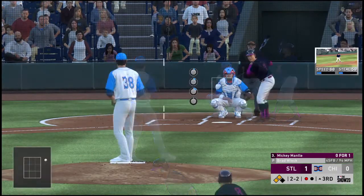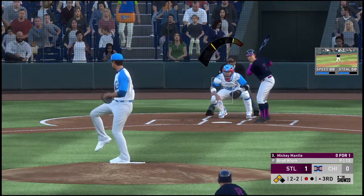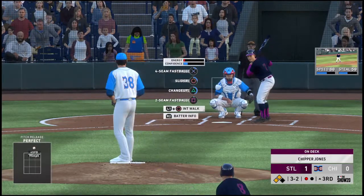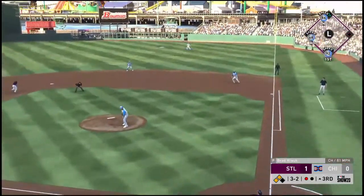Here's a fastball in on the fist, and that'll even things up at 2-2. It looked like he tried to get him to chase on that pitch there, 1-2. A good idea, but I think now he has to challenge him a little bit. He doesn't want to get into a worse situation with the cleanup guy up next.